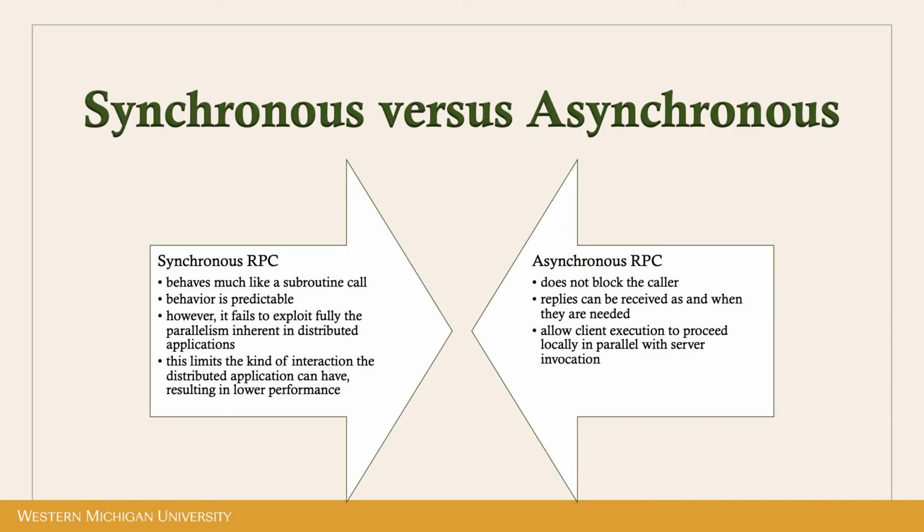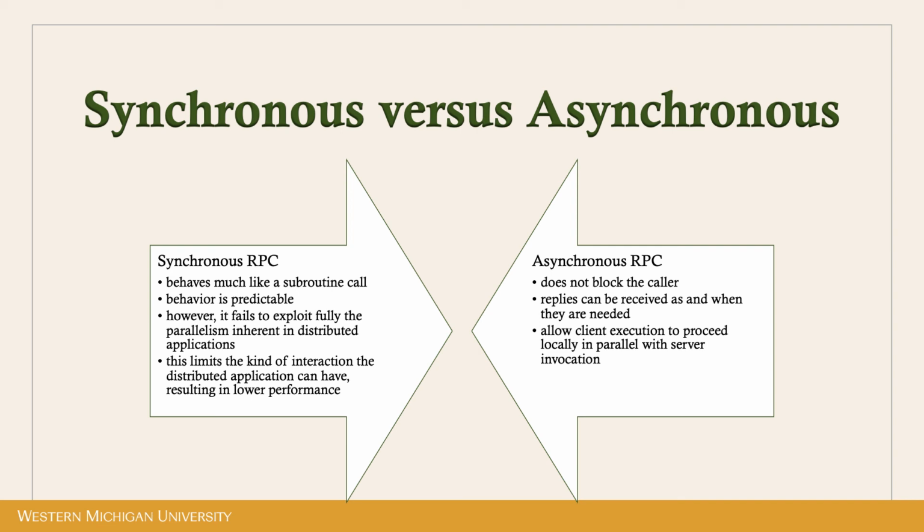Now, another concept to keep in mind is synchronous versus asynchronous RPCs. This kind of comes down to the blocking. In synchronous RPC, it's basically going to act just like a subroutine call, right? It's got predictable behavior because it's going to block. It's going to wait until it gets back the response before it moves on. But what it doesn't do is take advantage of the distributed computing that we might be able to take advantage of otherwise, and that's where we can use asynchronous RPC.